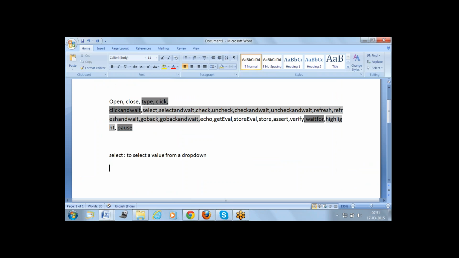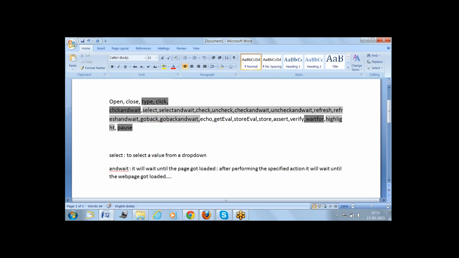And one more point: whenever we have added and wait to any command, after performing the specified action it will wait until the web page is loaded.